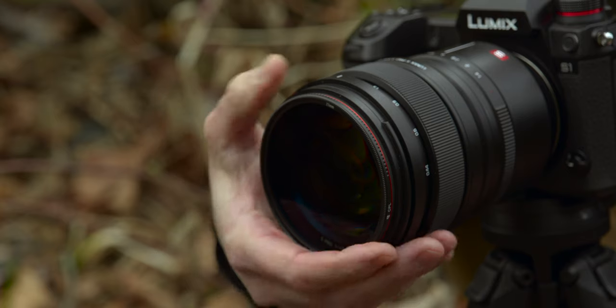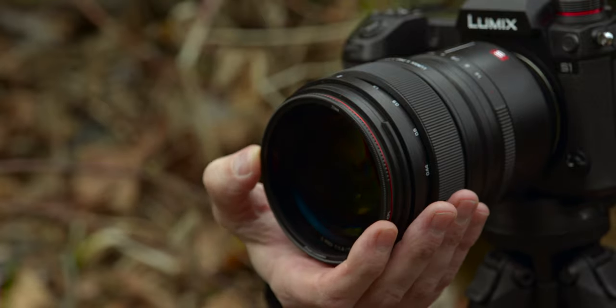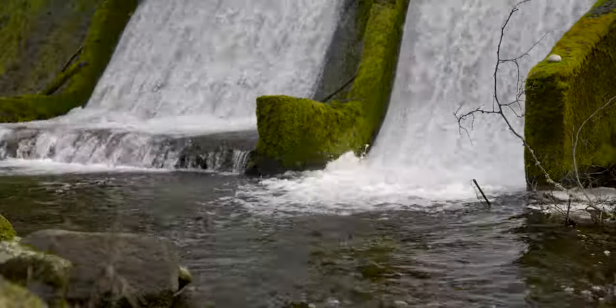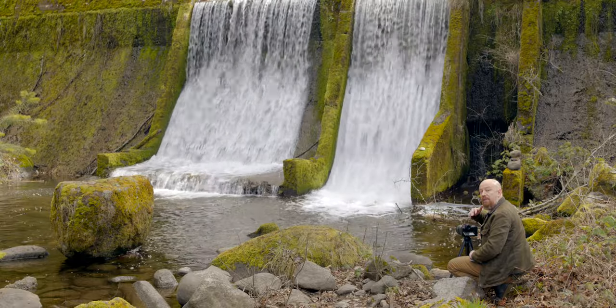These filters are pretty easy to remove. You just pop it off like that, and when you want it back on, just pop it into place. Now with the circular polarizer in place, as I rotate that directly on the lens, we can see the effect coming through pretty clearly there. Now we're cutting through all that glare, and we're no longer seeing that shine on the surface of the water. So that's taking care of the glare on the water.